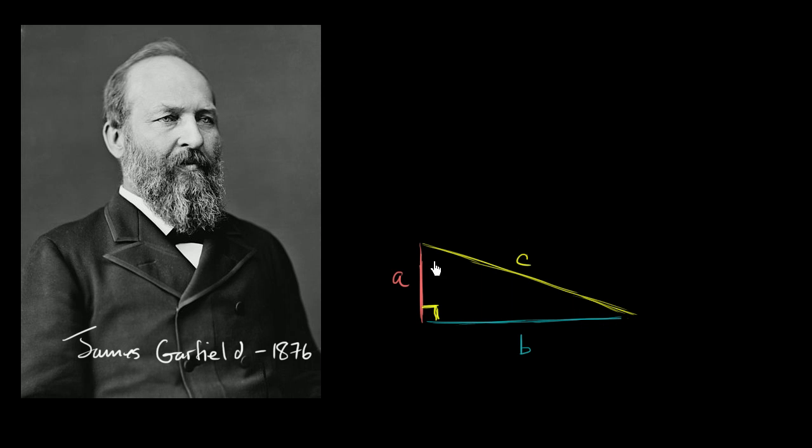He essentially flipped and rotated this right triangle to construct another one that is congruent to the first one. We're going to have length b, collinear with length a along the same line. They don't overlap with each other. Then you have a side of length a at a right angle, and then you have your side of length c.